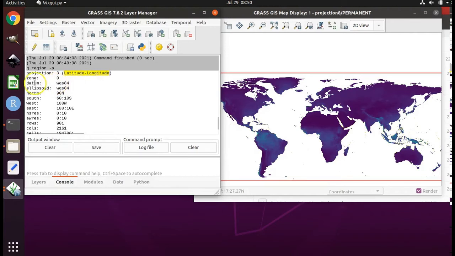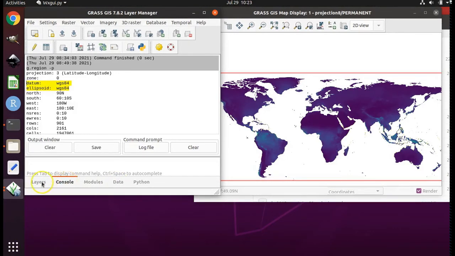And we see that our coordinate system is WGS 1984 and that our model for the spheroid shape of the Earth is also WGS 1984, as coordinate systems and ellipsoids tend to go together.